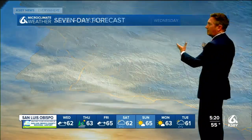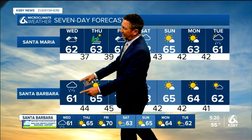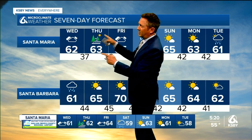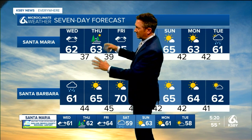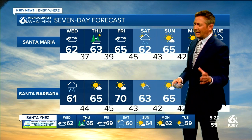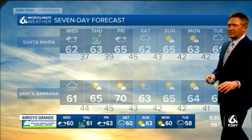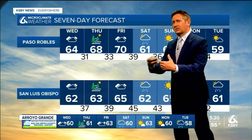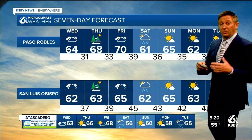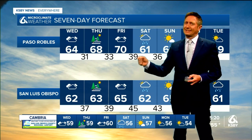Remember, it's tracking up from the south, which brings us to the 7-day outlook. Cloudy, rain likely for the south coast, a few showers in Santa Maria. Don't want to oversell it. Then this icon here, by the way, is low cloud cover. So once the system pulls out, it's not an immediate rebound into the 70s. Again, that Saturday system, we're being optimistic to say that any showers could get into Santa Maria. Then we get into next week, which again is generally unsettled. We'll see systems moving through the area, but again, not a lot in terms of overall potential. It will cool down. We need a lot more rainfall in March. I'm not saying it's not going to rain. It's just not going to rain much.